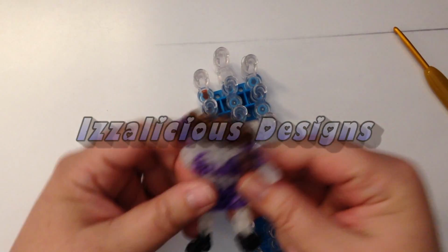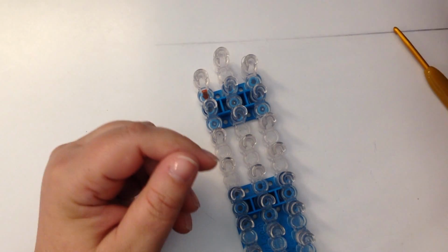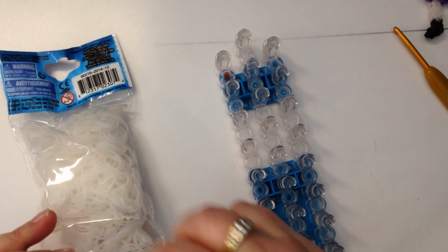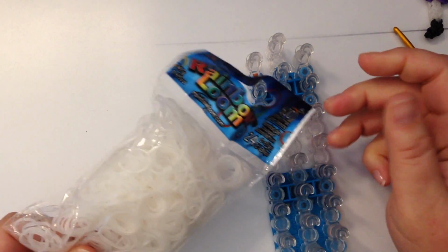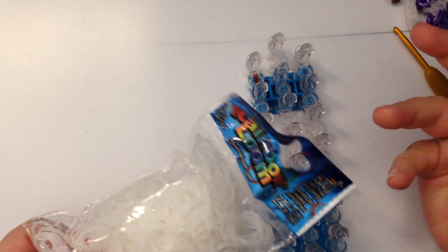Today I thought I'd show you how to make my little Sunburn Sally, or Sally Sunburn. People were asking me when I did my little tutorial, the review on the solar bands, which I have here. Oh, I've got an open packet here, let me show you. I did my review on them and I made my little character out of the clear ones. And they were like, oh, can you show me how to do that?